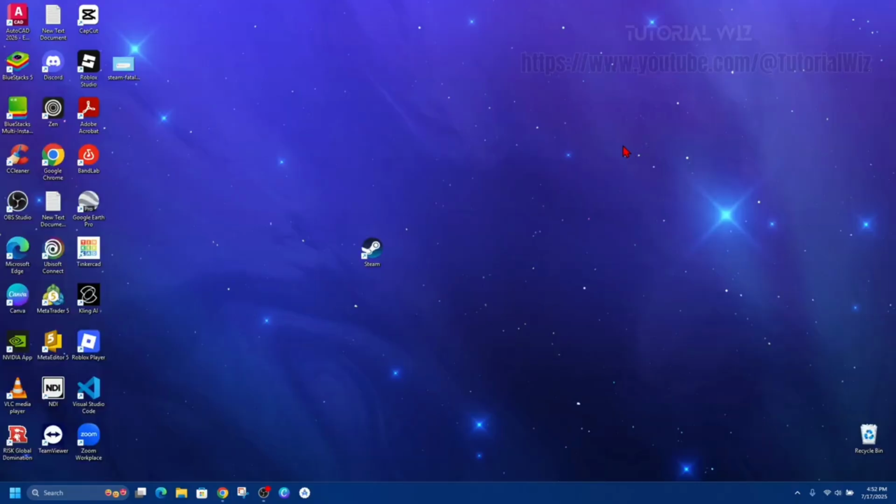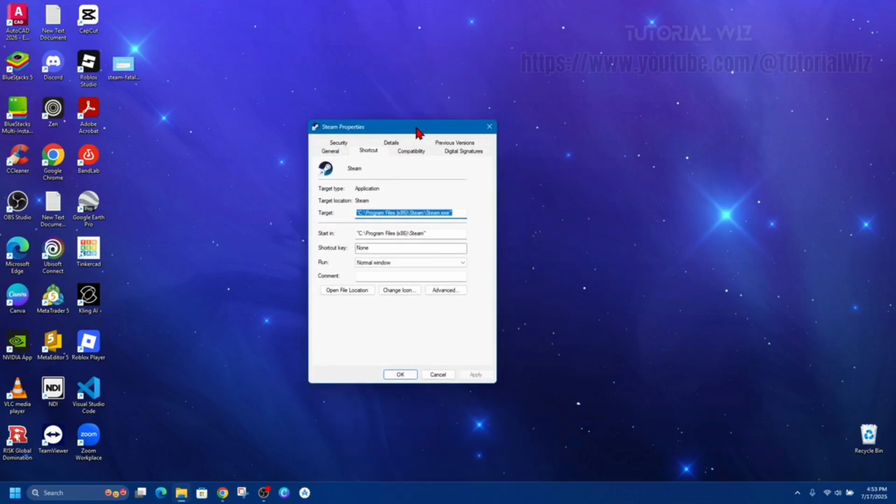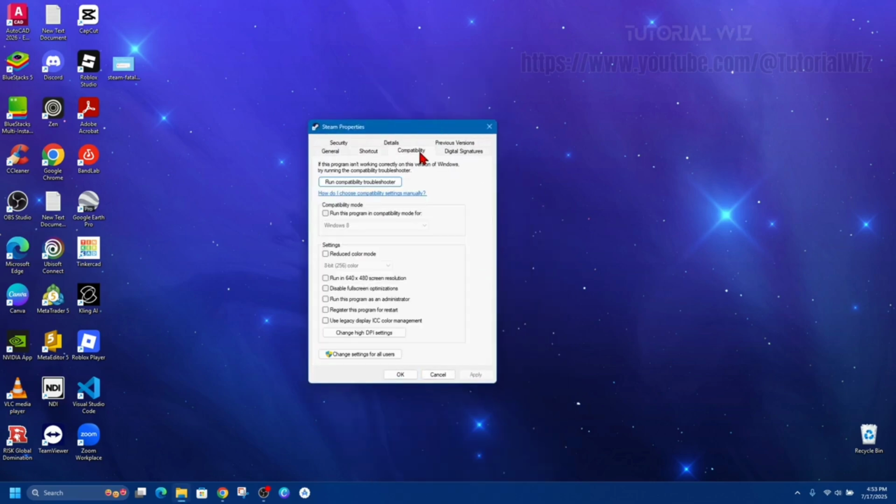Another fix we can try is run in compatibility mode. So go ahead and find your Steam application. So here it is here. So I'm going to right click it and then click into properties, not copy path, right click properties. Now from here, we need to find compatibility tab. Here it is here. And now try running it in Windows 8 and also check run this program as administrator as well. So I'm going to go ahead and check that. And then from here, we want to go ahead and run that as administrator as well. And then go ahead and click on apply.